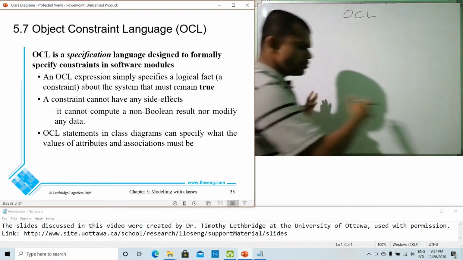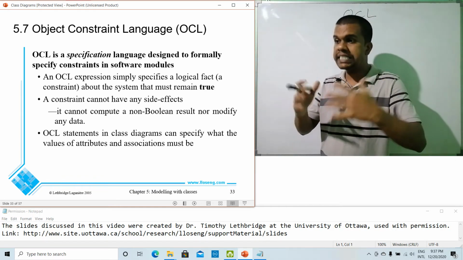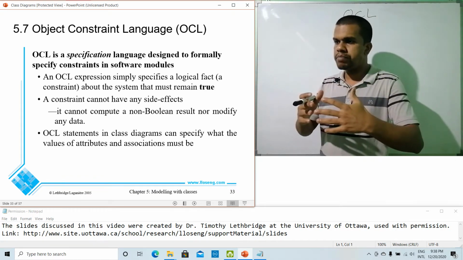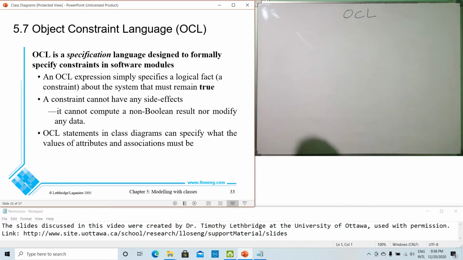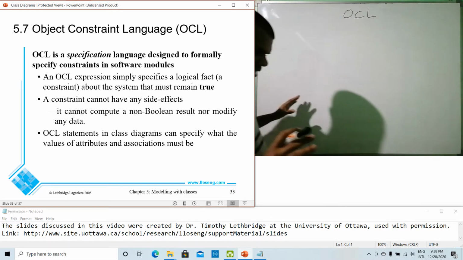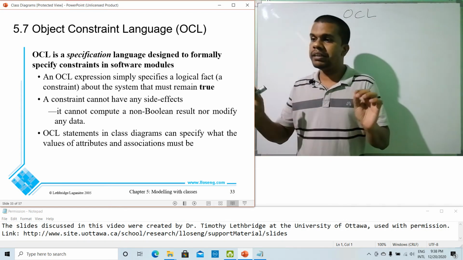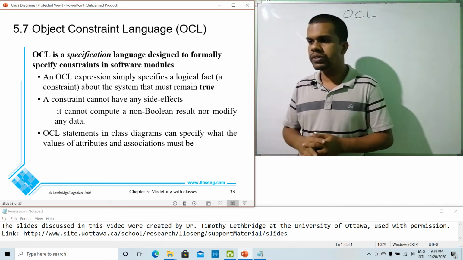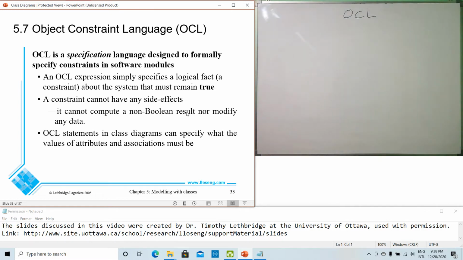So once you have drawn the diagram, then we can write constraints using OCL, and an OCL expression simply specifies a logical fact, a constraint about the system that must remain true. Once you write a particular statement using OCL, that statement should be true in our system. A constraint cannot have any side effects.